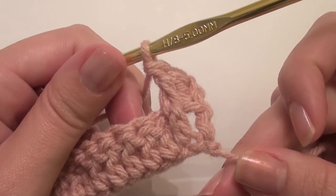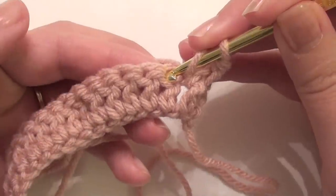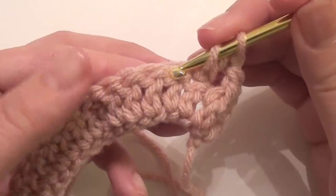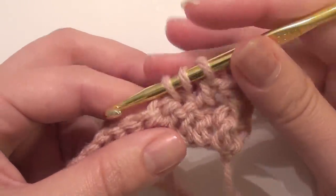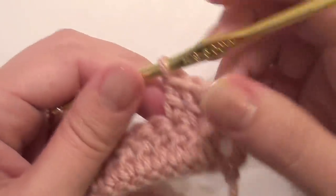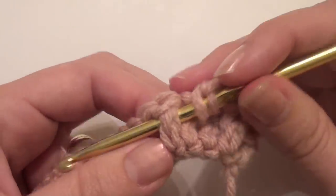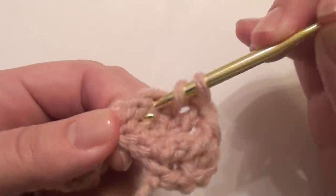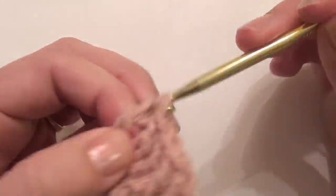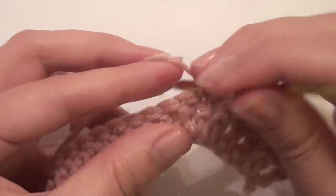And then you're going to double crochet in the next 2 double crochets. So this is your next one. Double crochet, then double crochet in the next. And then you're going to front post double crochet again. And when you do this, this is your pattern across. So now double crochet in the next 2 and just repeat this pattern across.